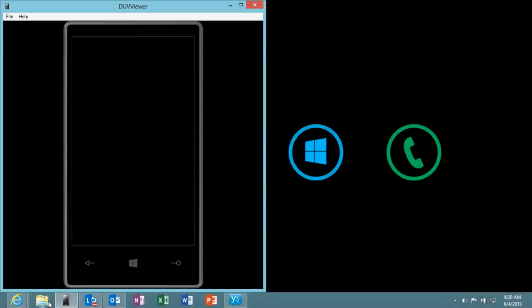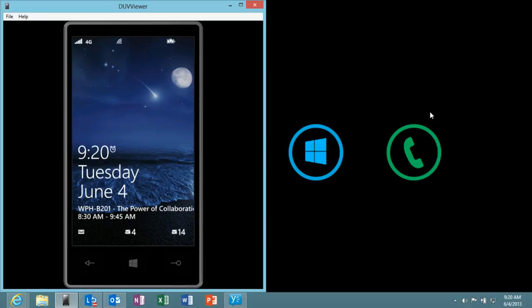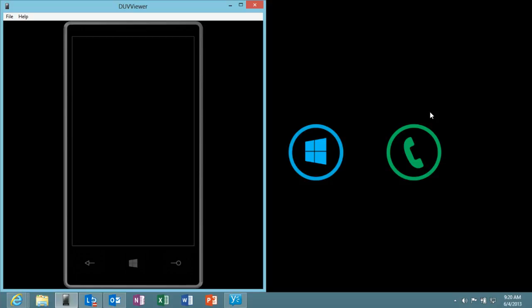So maybe we should have a look at this. Obviously this phone is connected to an Exchange server. I'm going to disconnect it from the PC, and I'm going to add another phone here.